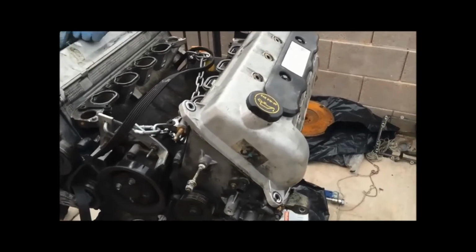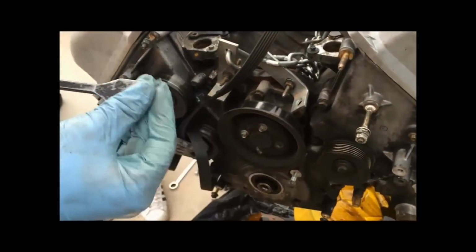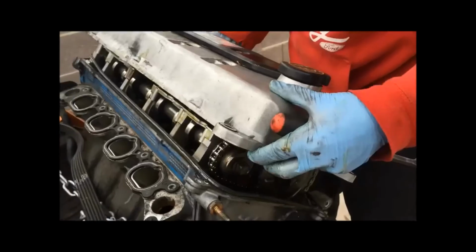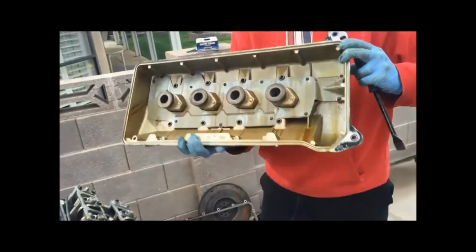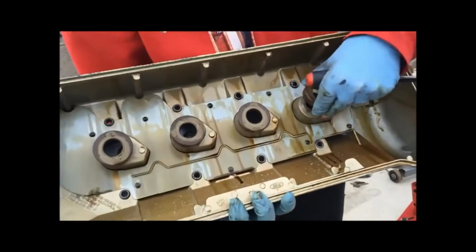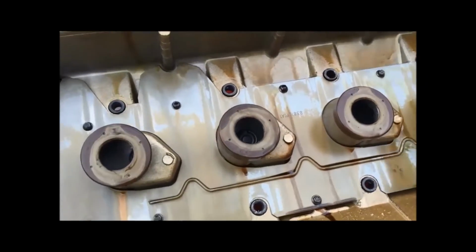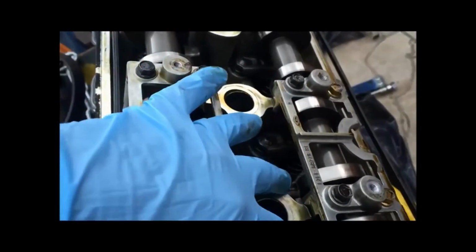To remove the cam cover, be very careful and take a flat spade. Under here there was a good enough gap that you could start to move it. And then just remove the cam cover. There are seals that go around each of the spark plug ports, so be very careful, make sure they all come out with it, otherwise they'll remain right here.